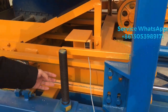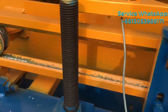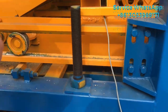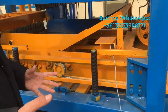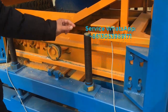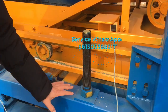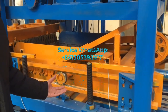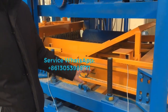This one is the screw frame. The function of this screw is to adjust the height of the block machine, so that with different molds, you know, the different mold has a different height for the blocks. So by adjusting this screw, the machine height can be adjusted to different standard distances. So it can produce different block heights.